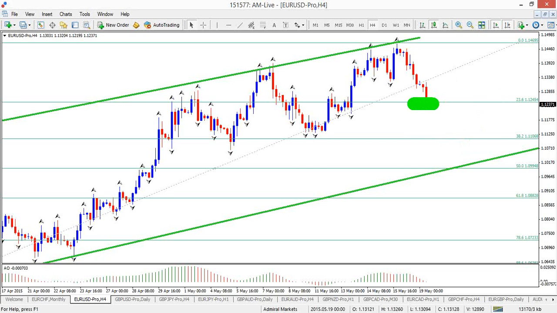It seems more likely to me that we see a bounce, but they're not called bounce or break spots for nothing. They obviously can do both. So I'm still inclined to the upside, obviously, in the long term to 117. But the question is from what spot and when could be the best moment.